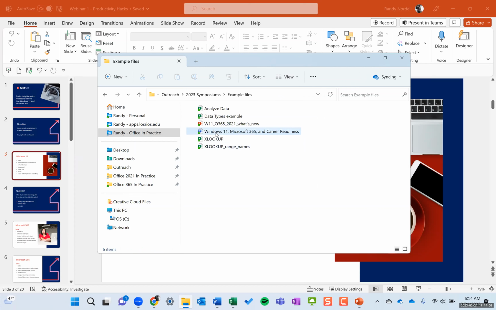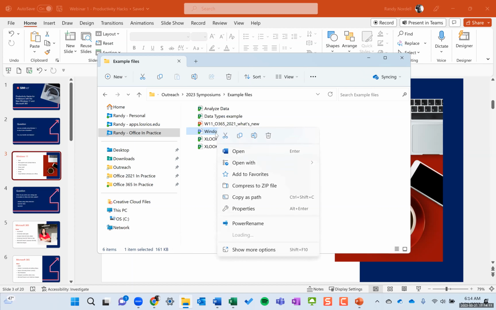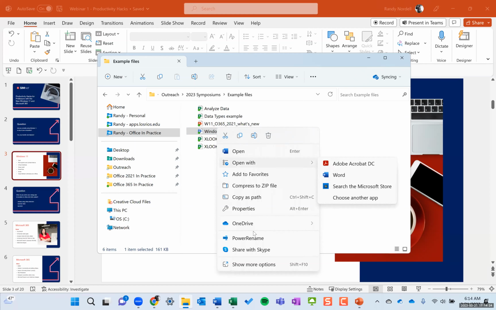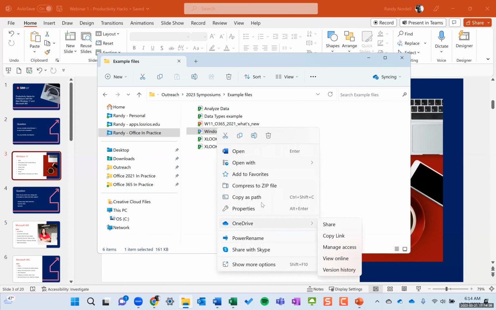The other one is the context menu. So here's the context menu now. Again, much cleaner than in the previous version of Windows. So things you use most frequently are right at the top, you have some others, the open with and sharing and all of that are available. So those are there.